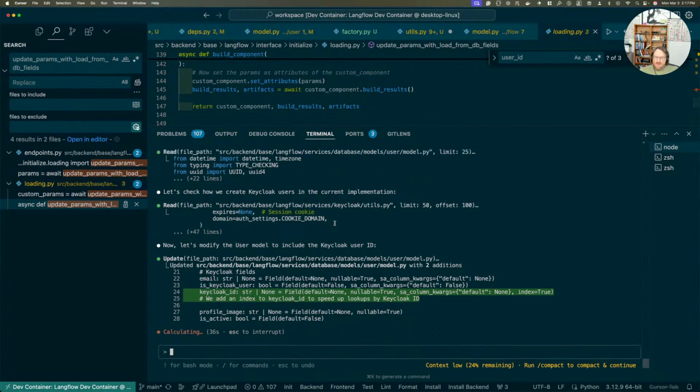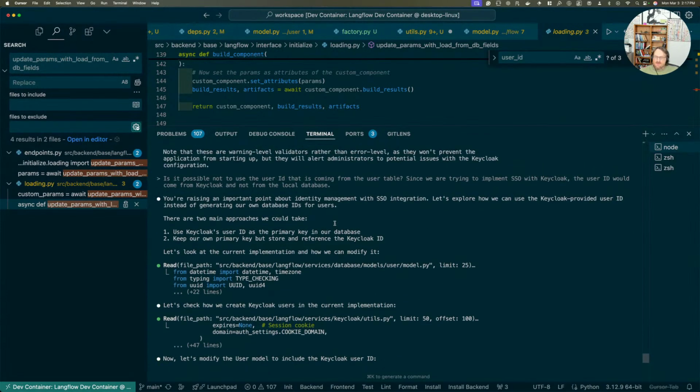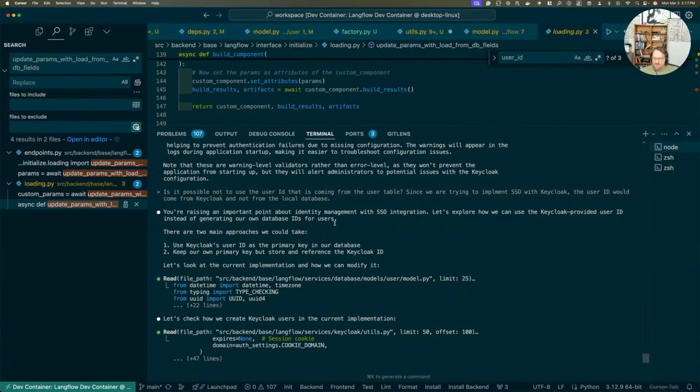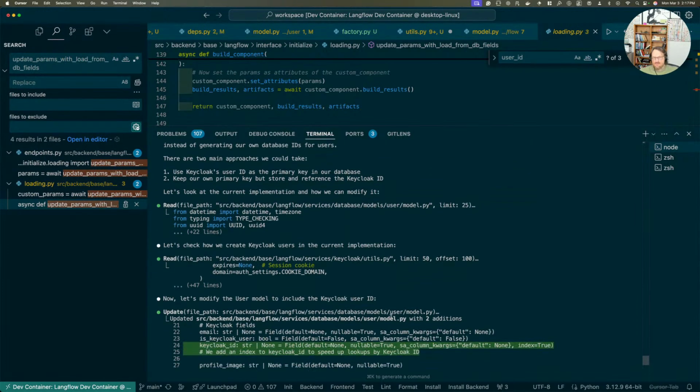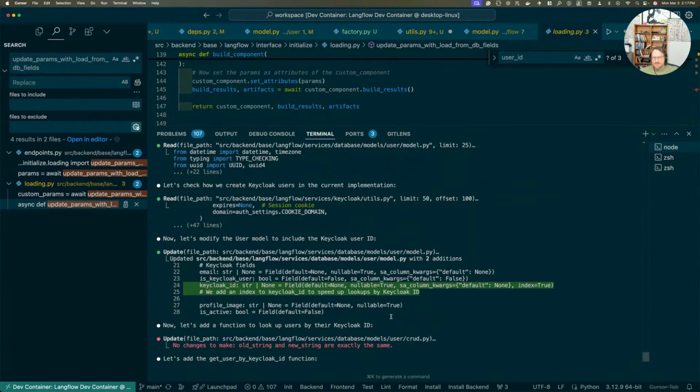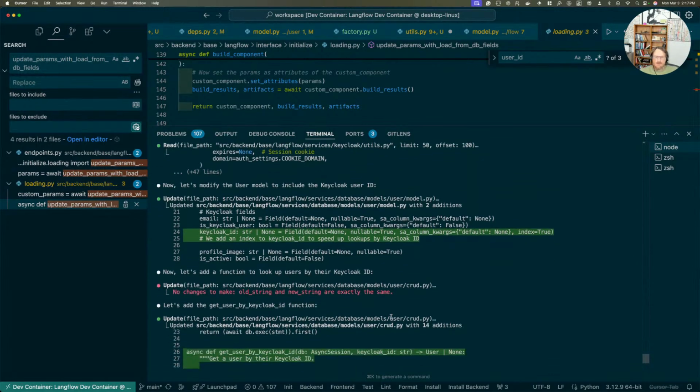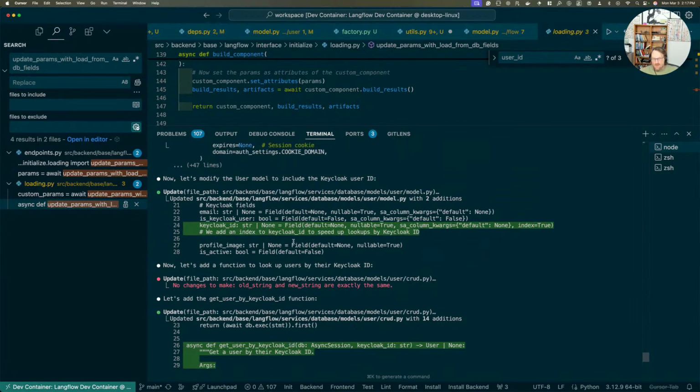Well, let's see if it's modifying already. I'll ask it just to see if it's possible, but it's modifying it. Let's see. It has keycloak ID. Okay. So I added the keycloak ID.